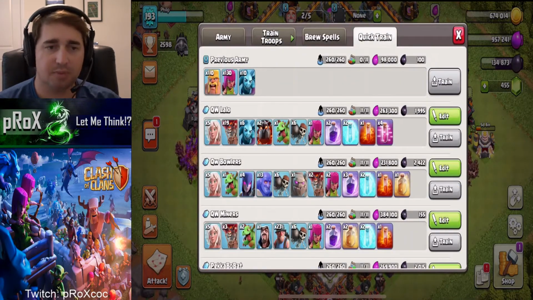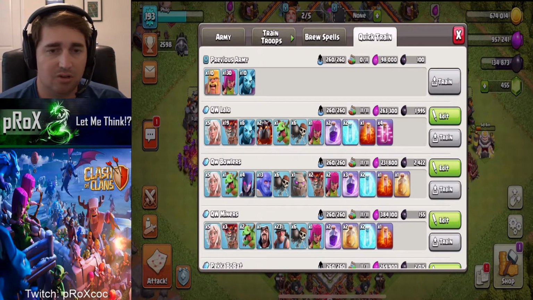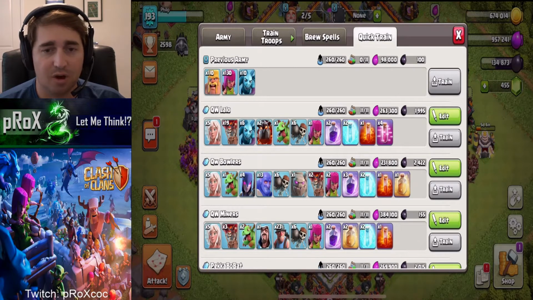As you can tell, it's my previous army. I have it saved down further. But 98,000 elixir is all this army is. You don't have to use all your troops. It really just depends, once the base is low on loot, you don't need to drop any more troops. 100 dark elixir for the minions. So as you can tell, this is a huge profit margin.